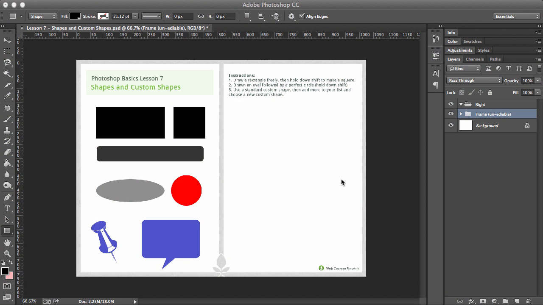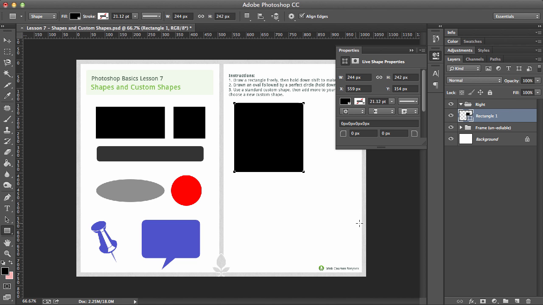Now we're going to be working with shapes, and shapes are a great thing that we can do with Photoshop CC. We've been able to do it with all the other ones as well, but it did change quite a bit when we went from CS5 to CS6. The latest version being CC has everything all in one place, and I'll show you what that means. I'm just going to quickly draw a shape. Now on the right hand side, when you see a shape appear, you have just one layer.